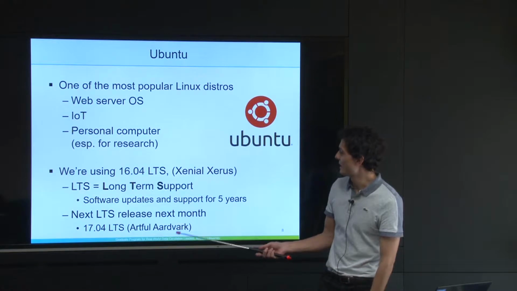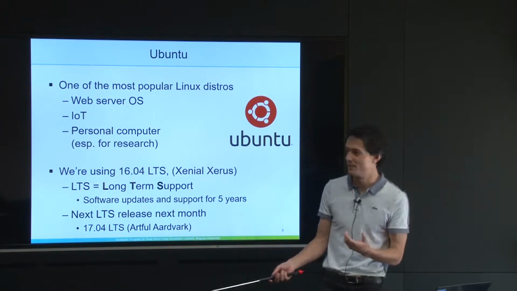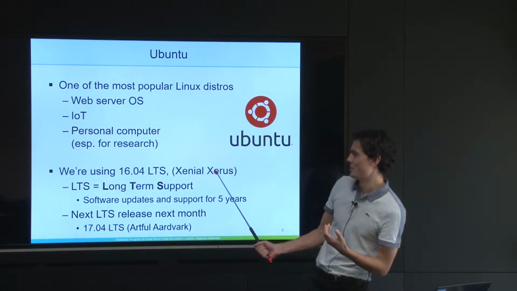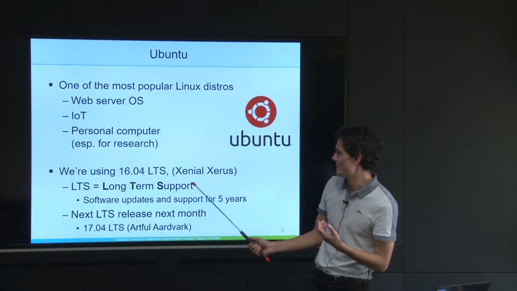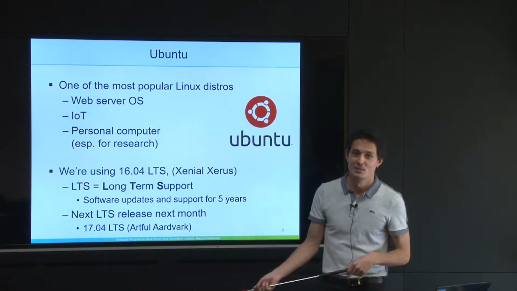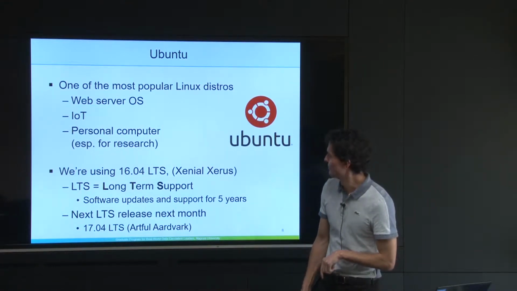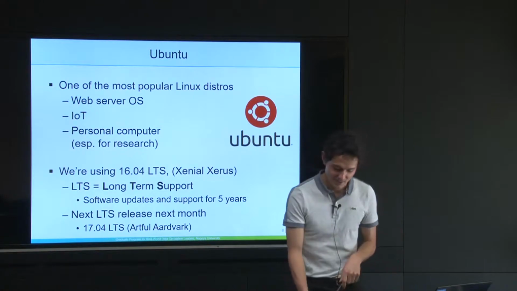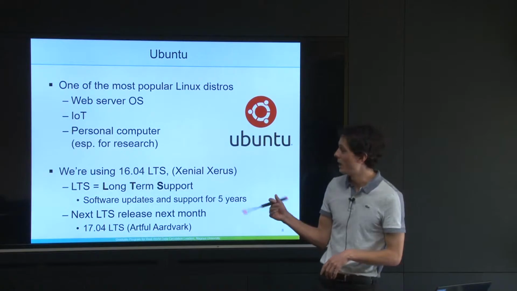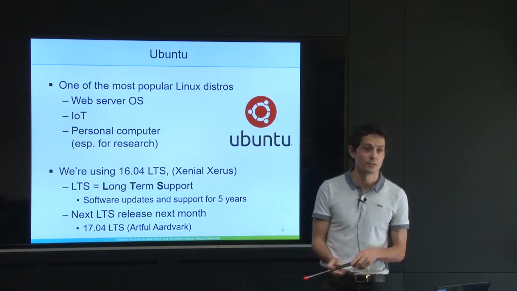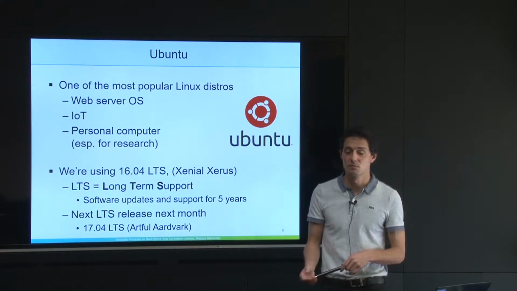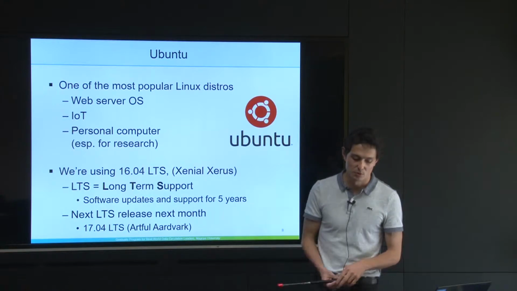Now, Ubuntu names each release after an animal and an adjective, I guess. So I don't even know how to pronounce this. I don't even know what kind of animal this is. Xenial Xerus, I guess. But the next one's Artful Aardvark. Yeah, they have quite cool names. So if you want to install, for example, 16.10 or one of the other releases, they tend to be more buggy. The LTS ones are usually the really stable ones. So the research community, for instance, will still be supporting 16.04.